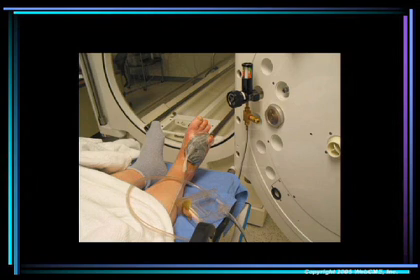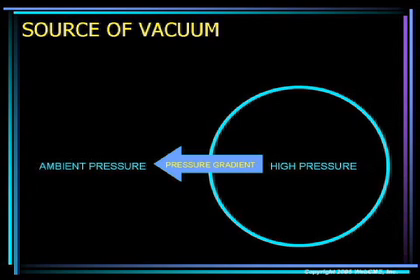The regulator is made by Boringer Company. Below it is a T-piece which has one side going to the patient's tubing and the other side contains a vacuum relief valve which is preset at about 25 to 50 millimeters of mercury pressure greater than the normal VAC setting. When the chamber is pressurized, we have an increased pressure above ambient pressure outside the chamber. If a hole should form in the chamber hull, there's going to be a flow of gas from inside the high pressure area to the low pressure outside. By regulating that flow of gas we can control the amount of suction available — that's how we make this system work.